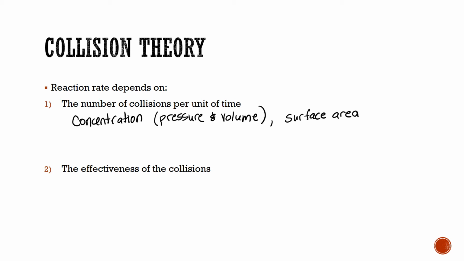If we grind things up into a powder, suddenly we have more places for those collisions to occur. And lastly, temperature. It's kind of like speeding things up. I always equate this to little kids. If little kids are walking around the room, they might hit each other, but if you speed them up by increasing the temperature, then they're going to hit each other a lot more frequently. The other part of this is the effectiveness of the collisions. So this is talking about the fraction of collisions that will successfully produce products.